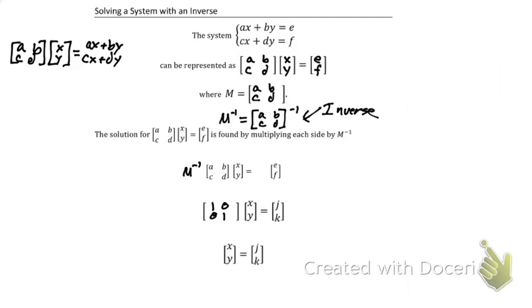Now, we aren't allowed to just multiply one side by a number. To keep it balanced, we have to multiply the other side by the same exact thing. The problem with matrices is you can only multiply a 2 by 2 by a 2 by 1. If you switch that order, a 2 by 1 does not multiply into a 2 by 2. So you have to do this in a very specific manner. You have to put the inverse in front. We can't do E over F times the inverse. The inverse has to be in front. So when I multiply the left-hand side by my inverse, I have to multiply the right-hand side by that inverse, but it has to be in front.